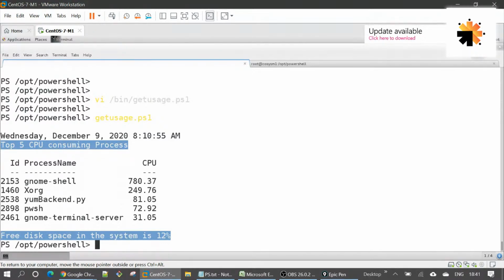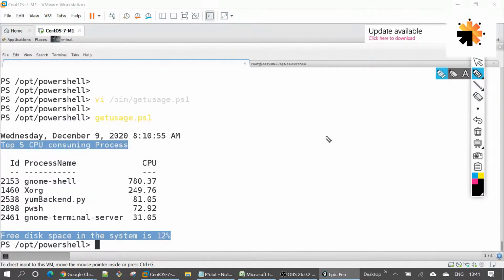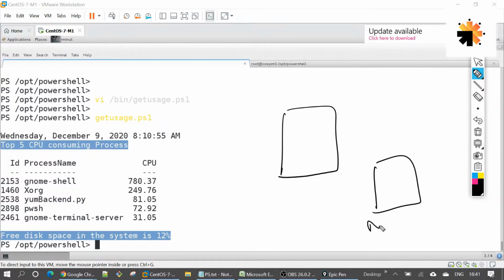So I have just created a subsystem. With this PowerShell and Bash, what I have done is I have got a Nagios system, right? And that monitors my 5 websites: website 1, website 2, website 3, website 4 and website 5. This is a real-time scenario that I'm giving you.